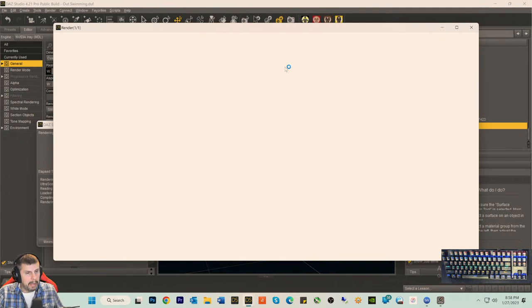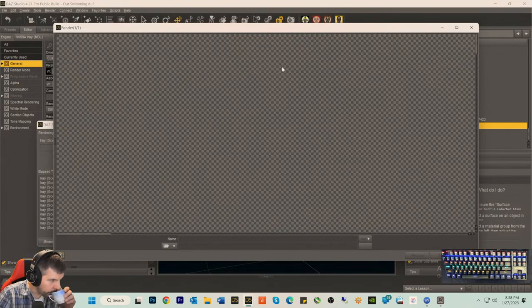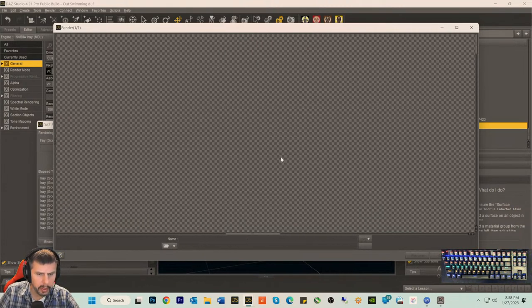Okay, let's see. We're just going to have to let it render and take its time. Whatever time it wants to take, we're going to have to let it take. That is what we will do. I have to activate Windows. Go to settings to activate Windows. I don't think I'll have a problem with activating it because all I did was change the processor and I didn't change like the name or the login or anything like that. So we'll take a little peruse around the scene before I go.